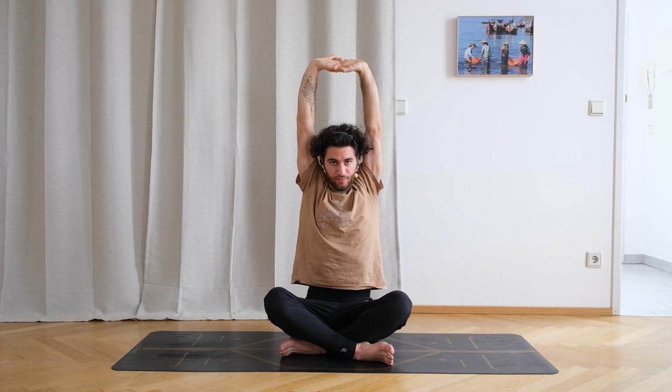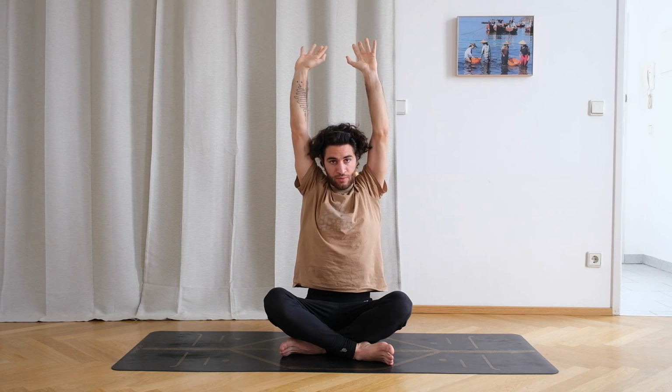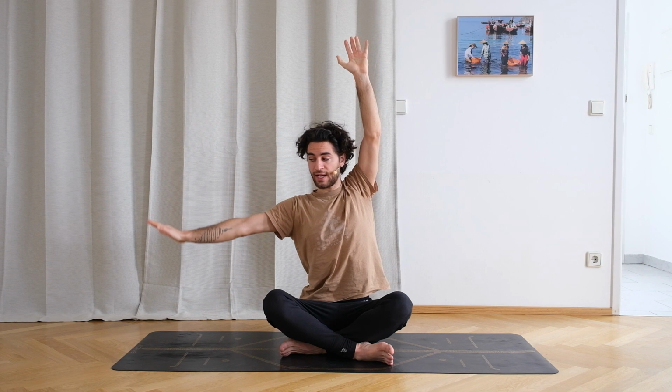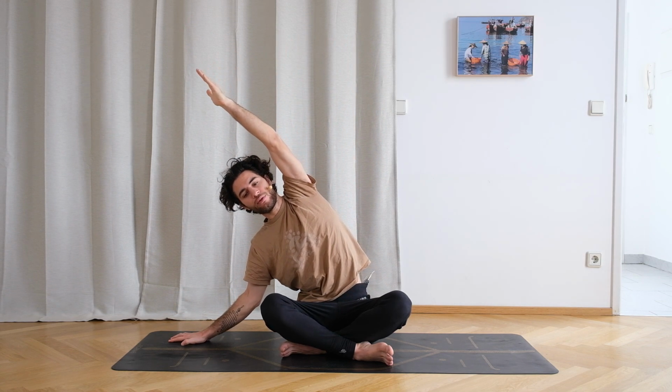For three. Becoming longer on the in-breaths. Two. Grounding on the exhales. And one, slowly release. Bring the right hand to the right on the floor, left arm up and over.